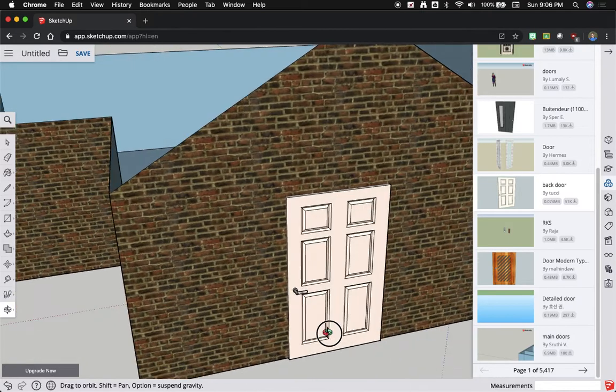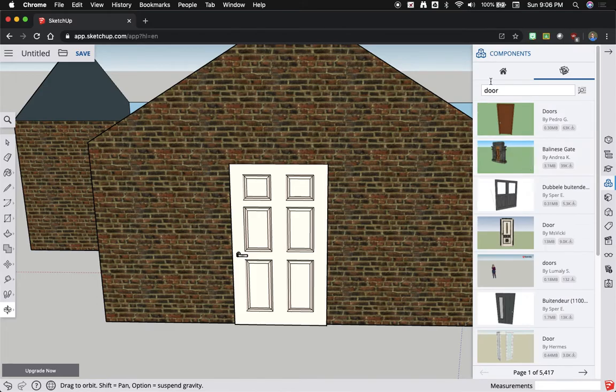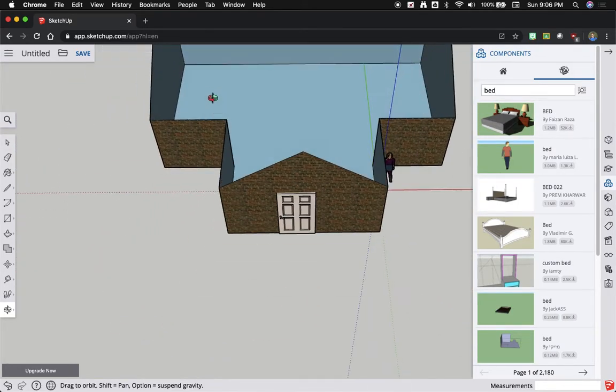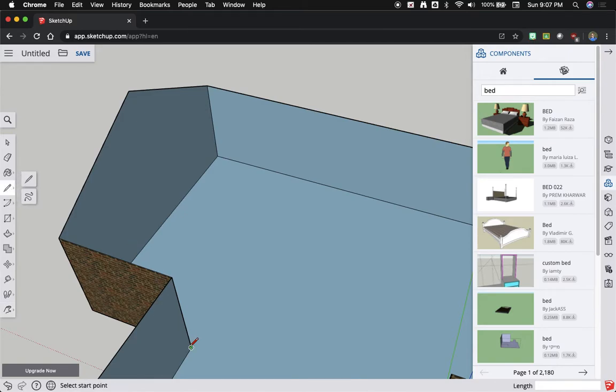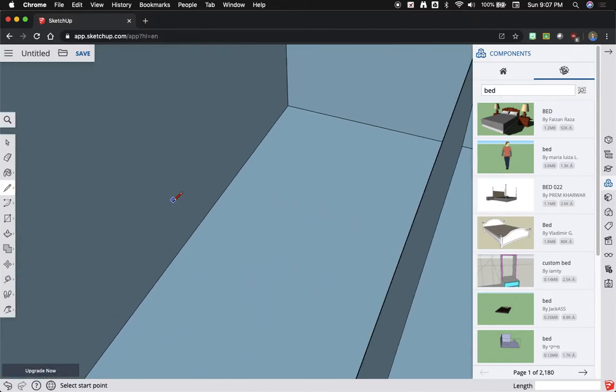And for now, that's all I want you guys to mess around with, is just adding some components like this. They have windows, they have things like vehicles, decorations. Let's just drop in a bed, for instance. We want a bed in our house. So let's pretend that over here is going to be a bedroom of some kind. So let's draw a line, kind of make this into a separate room. And we're going to make this into a bedroom.